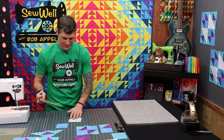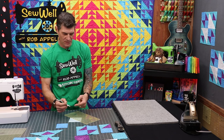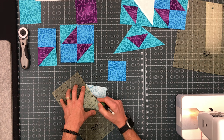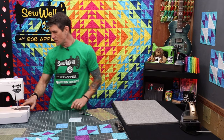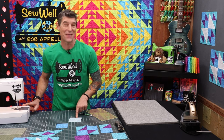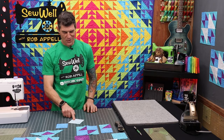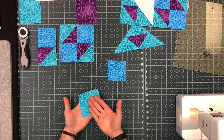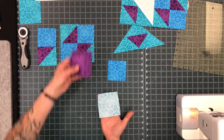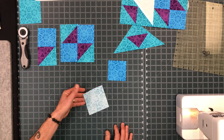We're going to do this in the standard formula — drawing a diagonal line on the back of the lighter fabric, as that's easiest to read. I'm using a chalk pencil that's a little thick because it doesn't break on the fabric, so I start just a little in from my corner to give a really nice center line. On my sewing machine I recently added seam tape, but my blocks are bigger than my machine bed — I may need an extension table. I'm going to go ahead and draw that diagonal line on the back side of my lighter blue fabric, then marry it right sides together to the purple fabric.